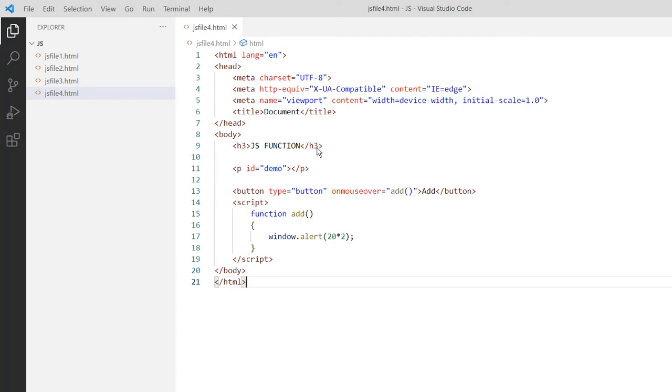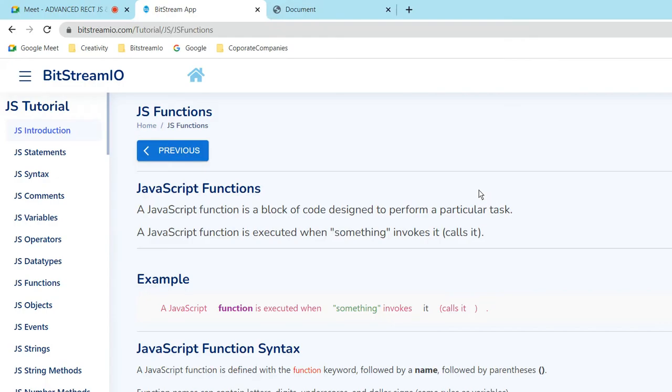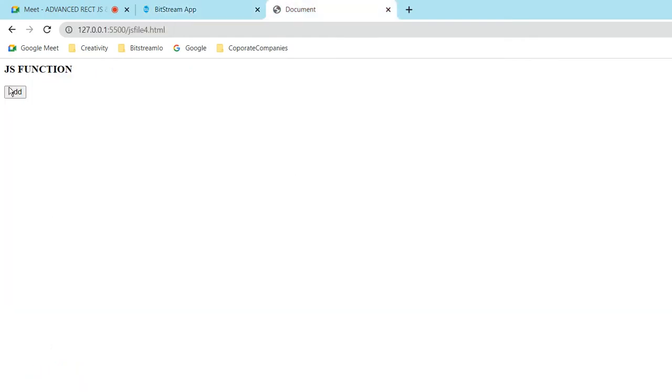If I drop this cursor here, not drag and drop, just placing it, the output will be printed automatically. See, I am not clicking. I am just moving the cursor and placing it, and the output comes automatically. These are all events. Mouse over means keeping the mouse on that add button, so it will automatically print the value.